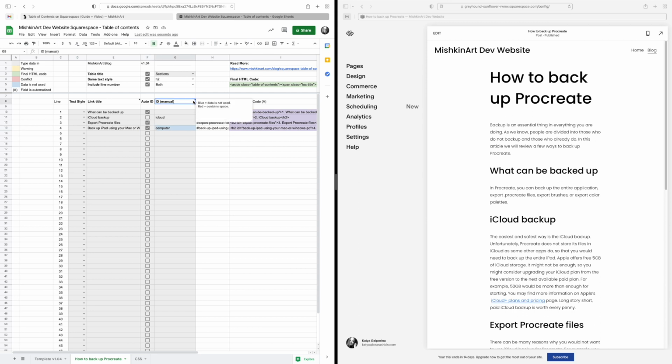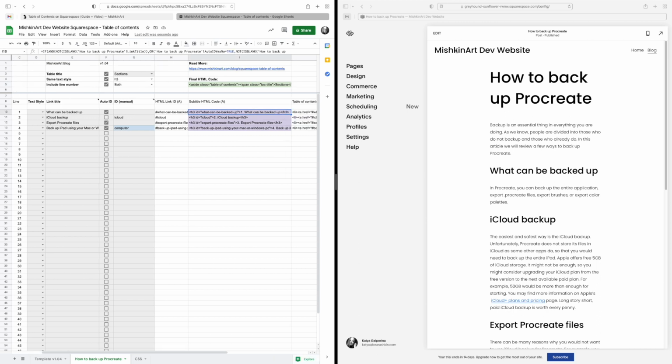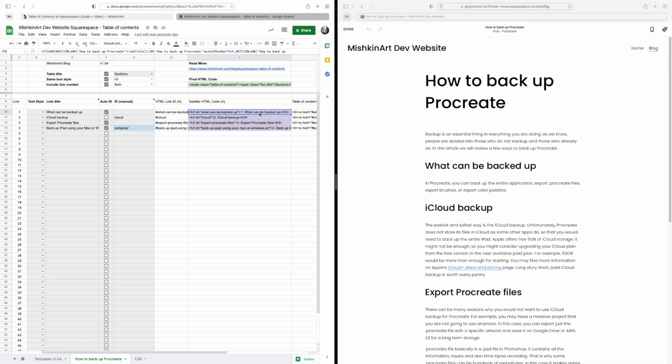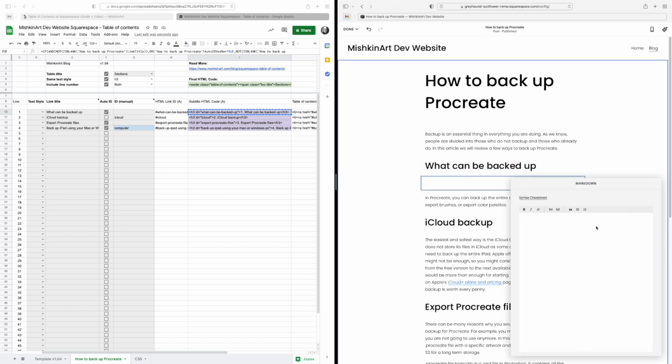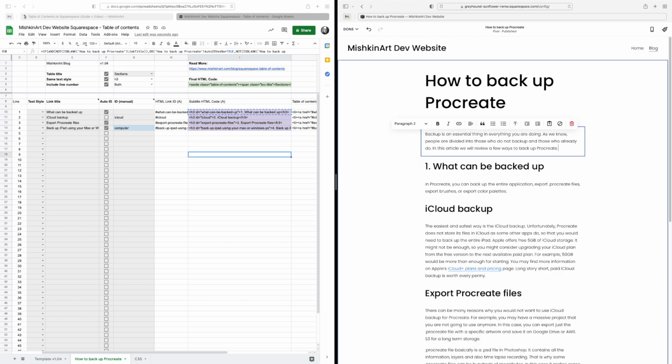And by the way, there is a note to each column that explains what each color means if there is one. Next, you may also give a name to your table of contents, set the heading parameter, and change other settings. So now, we just need to substitute the actual subtitle with the HTML code from the purple field using code or markdown blocks. You may now delete the original subtitle.